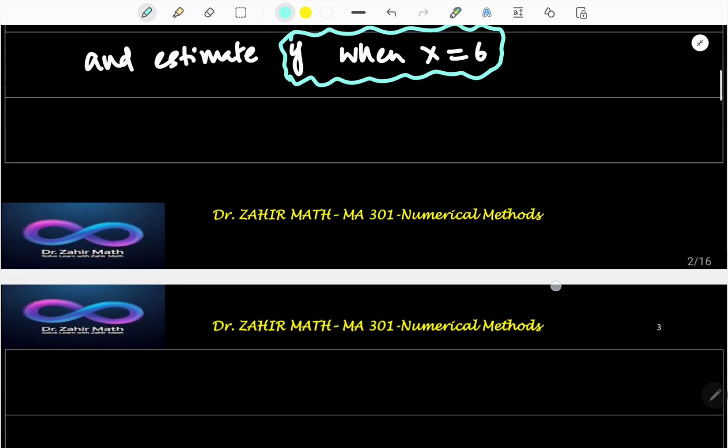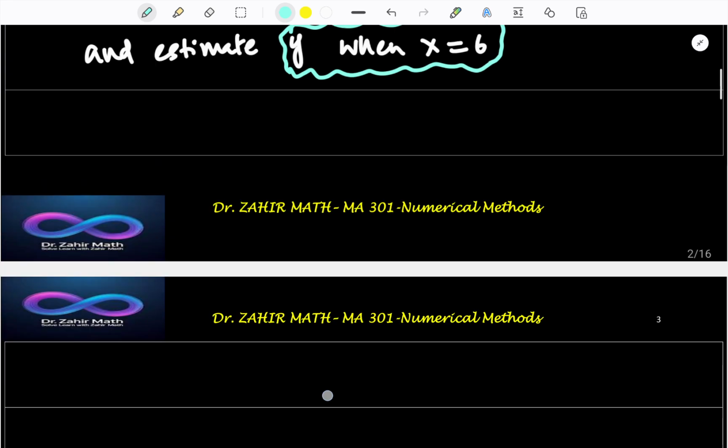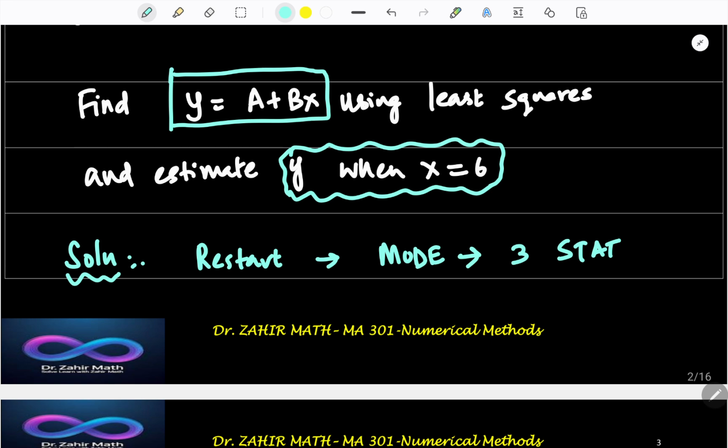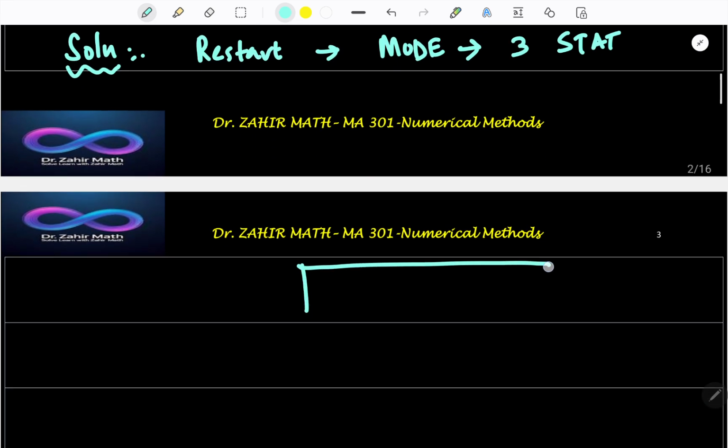Restart your calculator, everybody. Once you restart your calculator, let me write all these things over here. So step number 1 is restart. Before that, let me tell you where the mode is, because you already used it in the statistics course. It is the stat mode. Please press mode and then press number 3. Number 3 is for stat mode, so the screen will show stat mode.